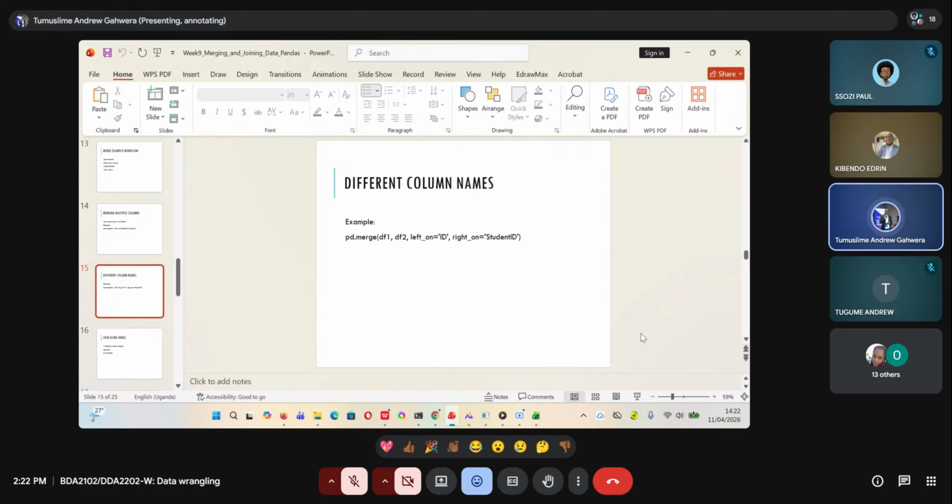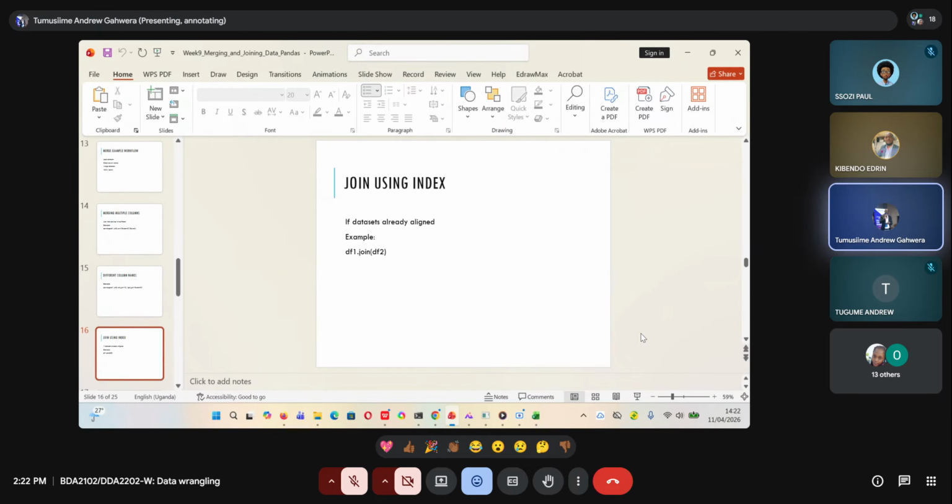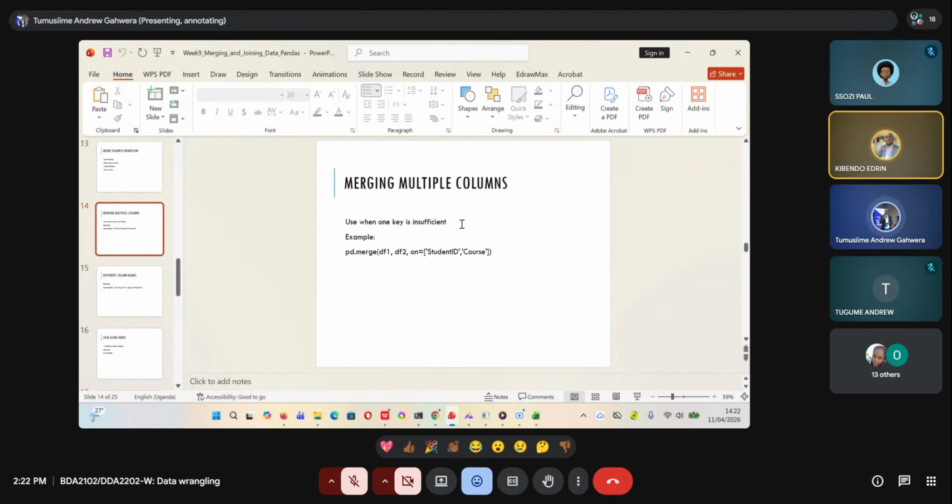Different column names, I think this is where we reached. This one we have a problem, because it would join with different column names, merging multiple columns. This way I'm getting an issue, and I'm going to try to rectify this before I send you this information.